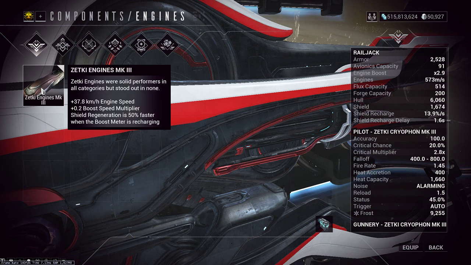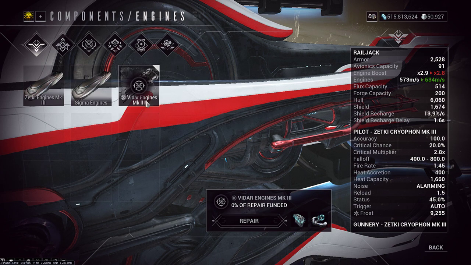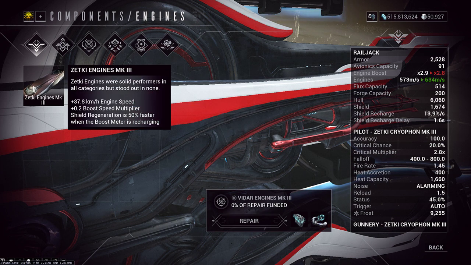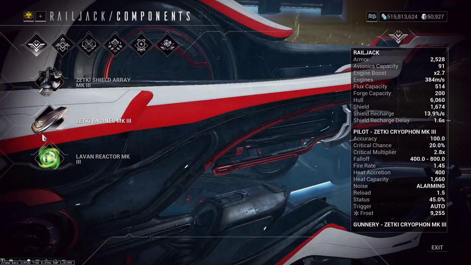Okay. I'm going to try to switch these. I have these Vidar engines here, which are a great improvement in kilometer speed. But I don't really like the passive on it for now. I'm trying to get a better one from running missions, but it's like a 2% drop chance. So I'm using the shield regeneration is 50% faster when boost meter is recharging. So like when I said before, it takes less than 10 seconds to recharge your shields, it's actually more like 7 seconds, because I'm always boosting. So that's it basically for components for engine and shields.